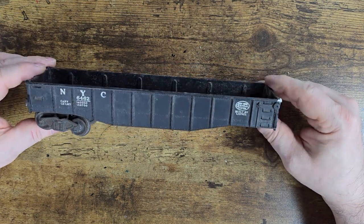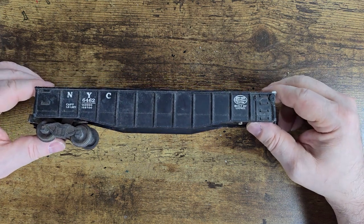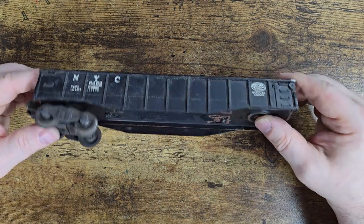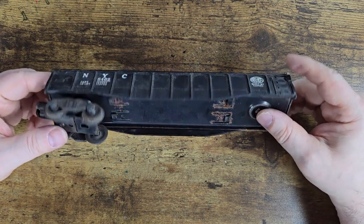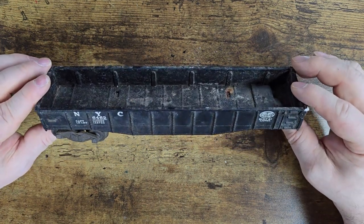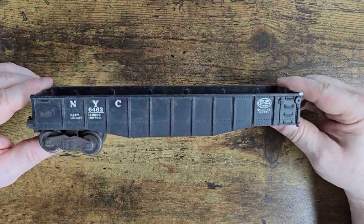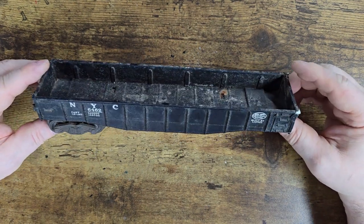Now this car used to belong to my grandfather, but when he had it, I'm sure he used it for a while. It was before my time. The time I knew him, this was always just in a box underneath its layout, getting rusty and collecting dust. He never was using his O-scale cars. When I came along, I feel like he might not mind me doing this because it breathes new life into this car and basically puts it into service again, you know, in a different way. So let's begin.